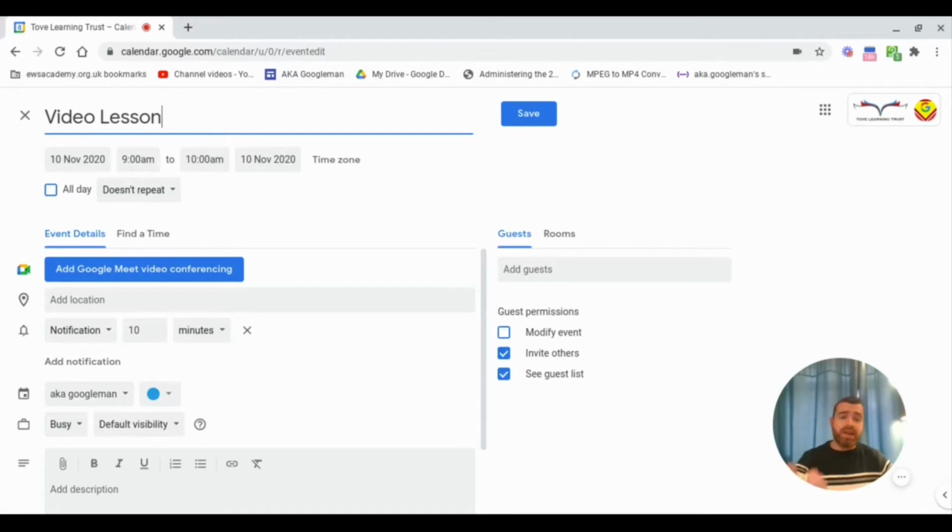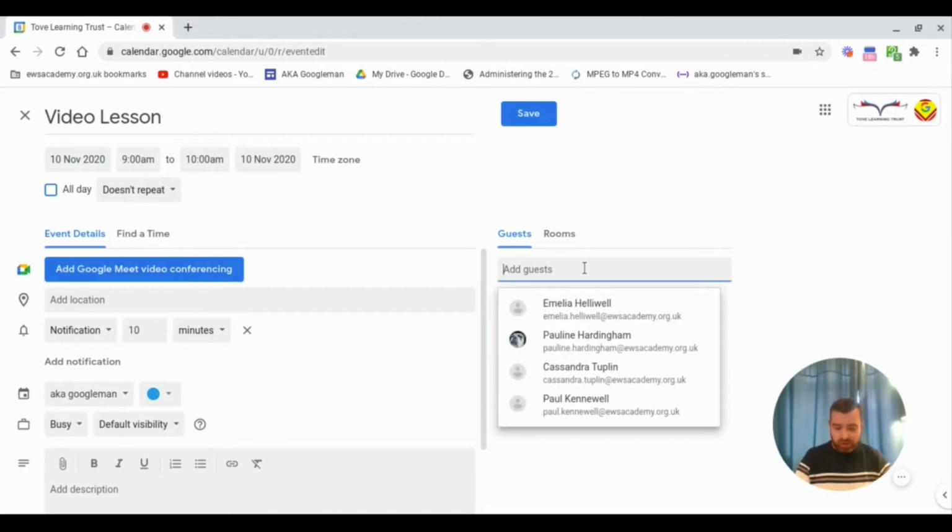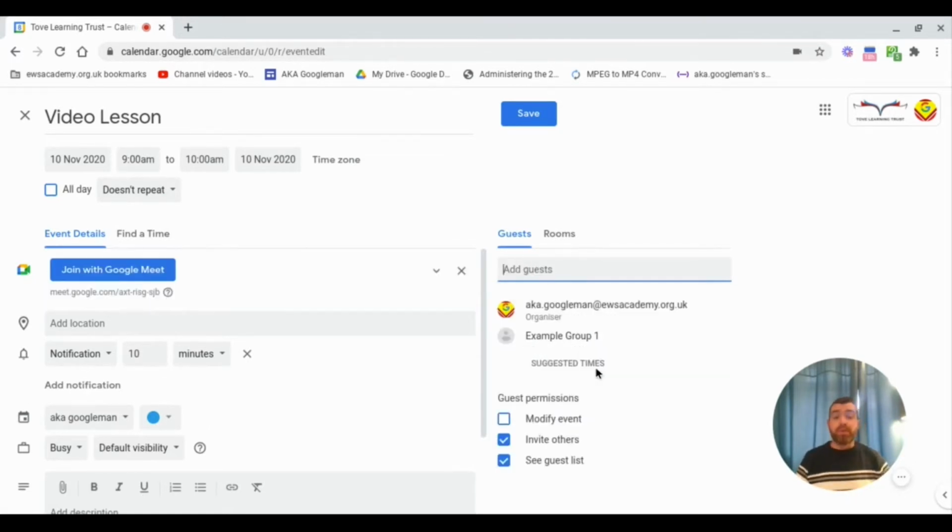You can put the name of the class, or the class code that you've got in Google Classroom, or the name on the mailing list that you've created in Google Contacts, or a group in Google Groups, into the add guests, and it will find everyone for you. So I'm just going to type in example, and I've got some example classrooms here, and I'm going to click on example group 1. And what this now does is when I send my invitation, it will send it to everybody on that class list, okay, automatically. I don't have to find any more names.